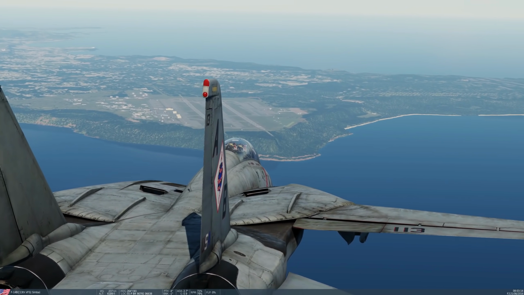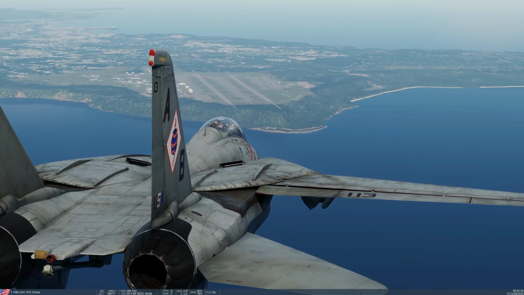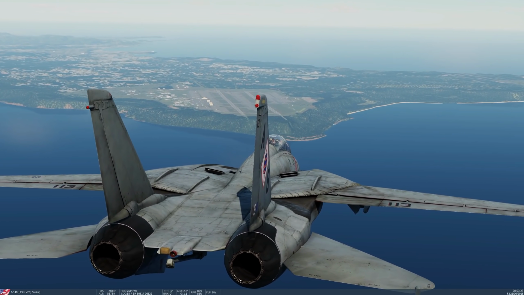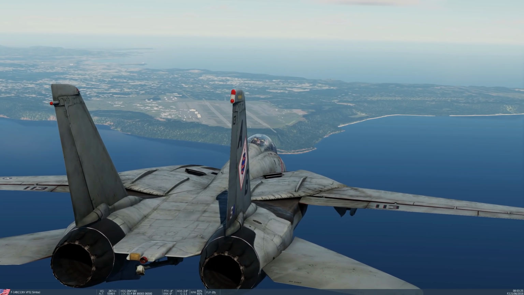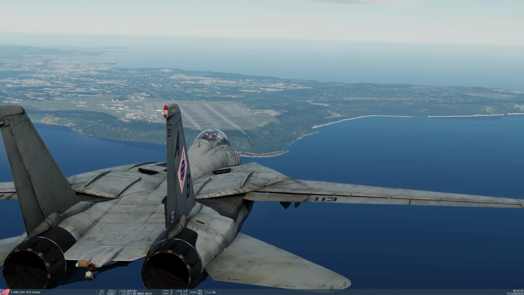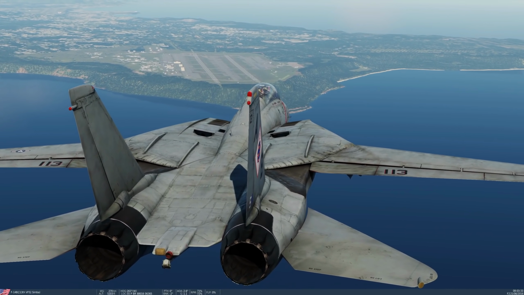Jeez, look at that runway. It's literally on the cliff. This country is nuts. Guys, McCarthy said we should build a runway. Where should we build it? On the cliff. Good.